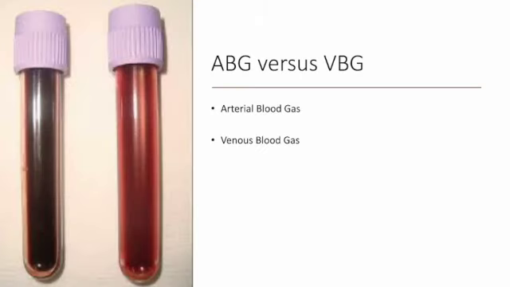All right, so let's talk a little bit about ABGs versus VBGs. What information do you get from a blood gas, in either an arterial or a venous gas? Yeah, you get the pH, the CO2, and the O2 content of the blood. As a side note, anytime you're reporting a gas, an ABG or a VBG, you always present it the same way. First you say the pH, followed by the CO2, followed by the oxygen. And when you say the oxygen, you always report what type of ventilation they're on.